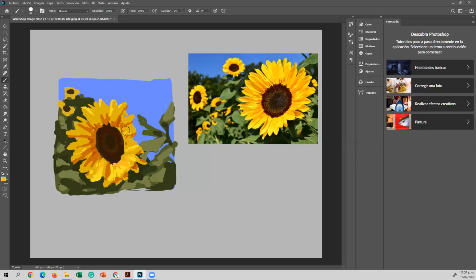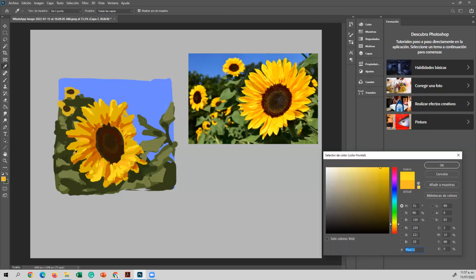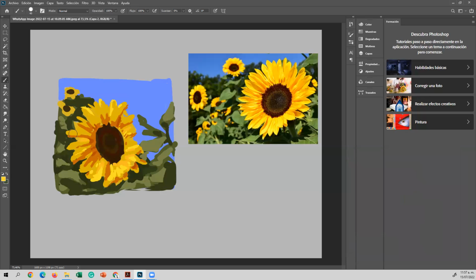And the beauty of this exercise is that your mind and your brain start to fill the blanks. I haven't done any detail whatsoever, but my brain starts to feel like those are petals.